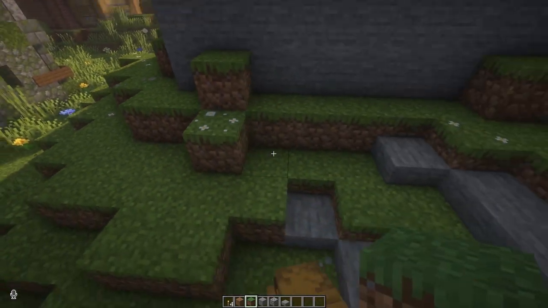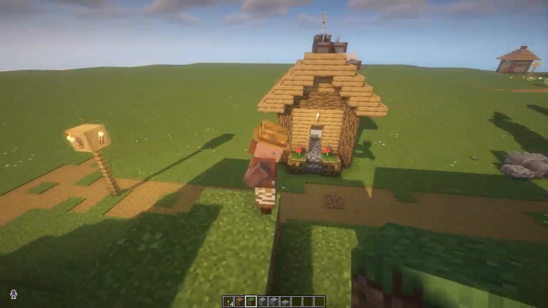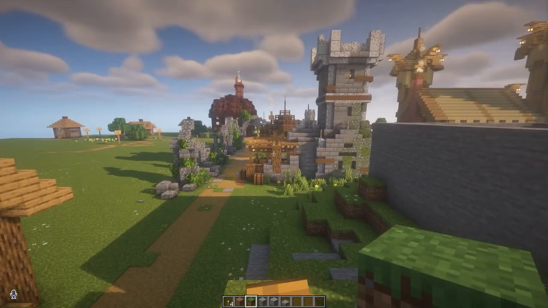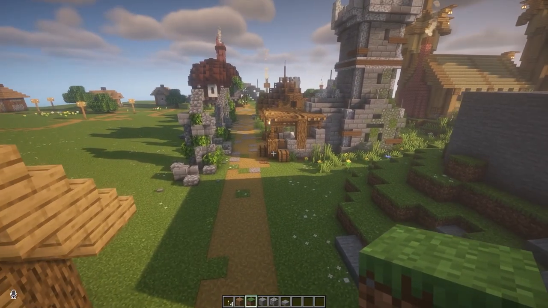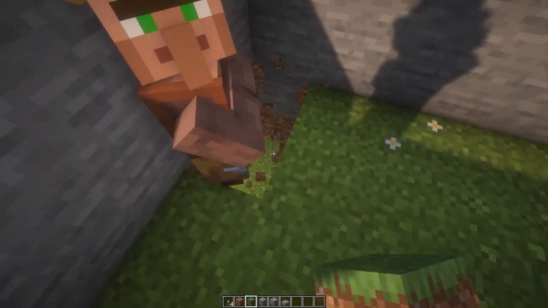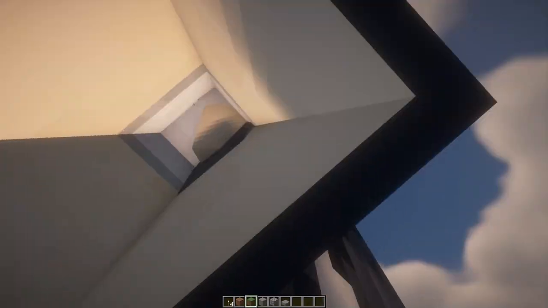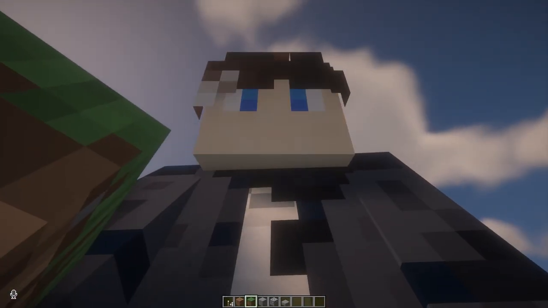Maybe even throw a couple of these in here like this, maybe add one. Go back to your house. Is this the shepherd? It's a fisherman. Do you think that house is for you? I haven't even made a fisherman's house. You can live down there. Nobody saw that. God, what is with this angle?